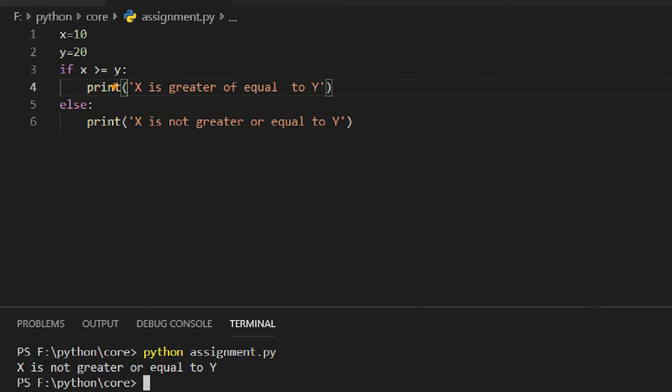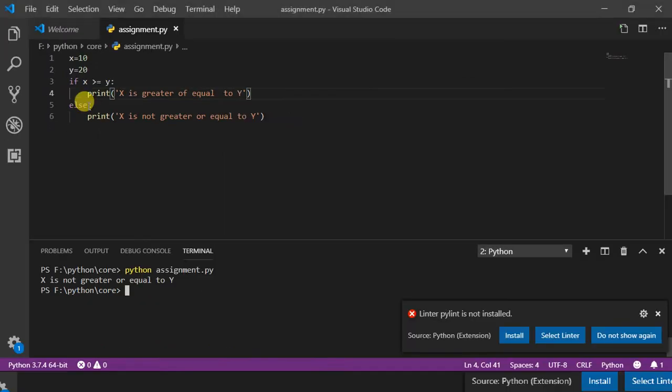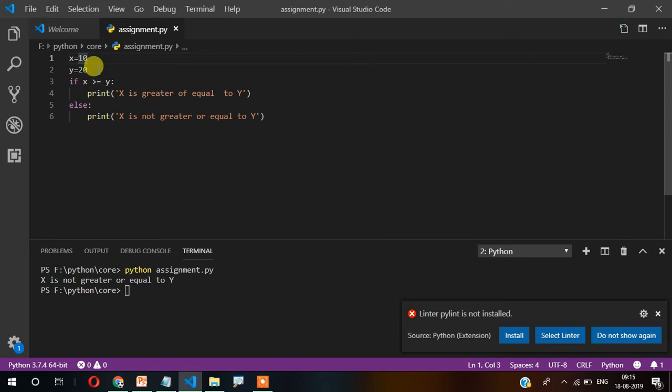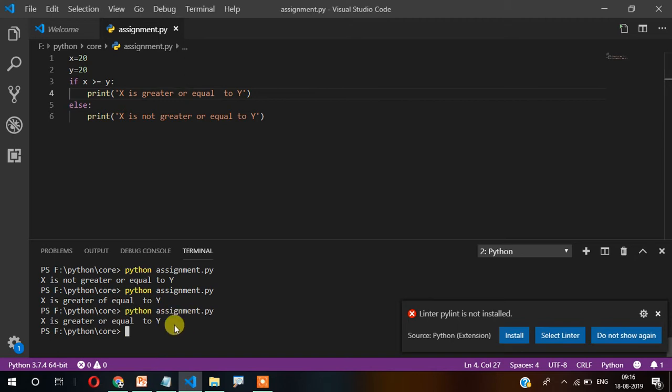But if we simply write equals 20, in this condition x is greater than or equal to y becomes true.